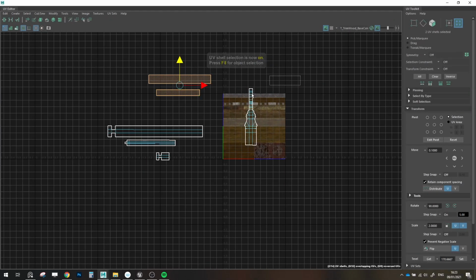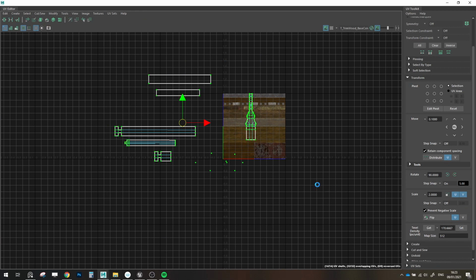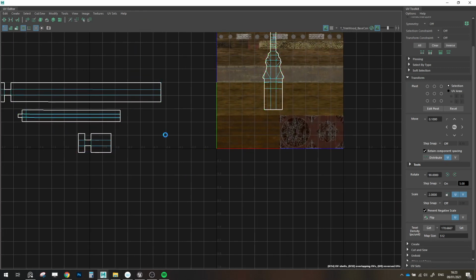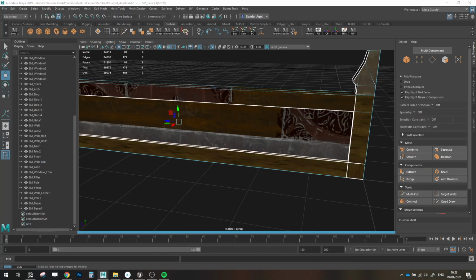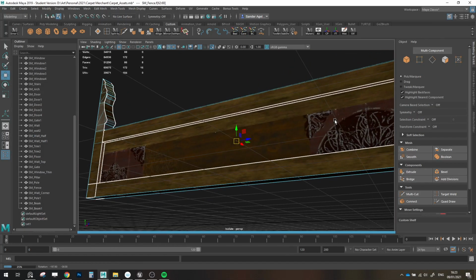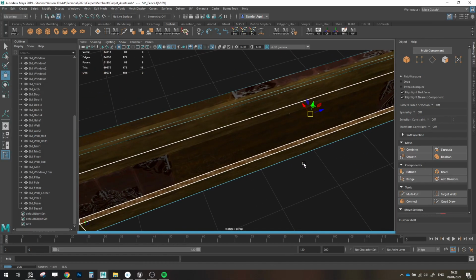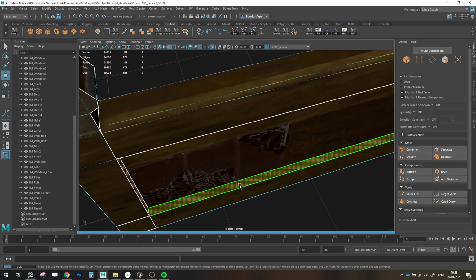Now what we're going to do is select everything. Ooh, some of these. What are these points? Why are they so small?